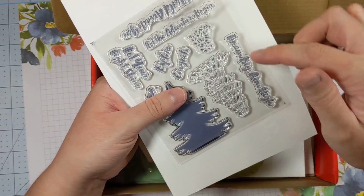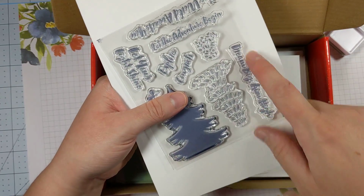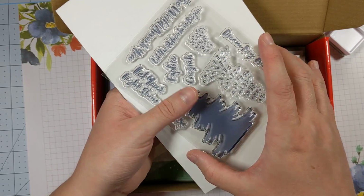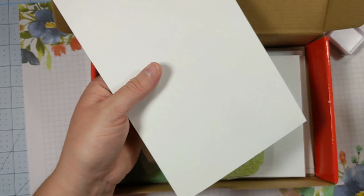I could definitely see myself using these sentiments for my planner. So like putting dream big, aim high in my planner. That definitely seems like something that I would do. So I'm super excited for that.